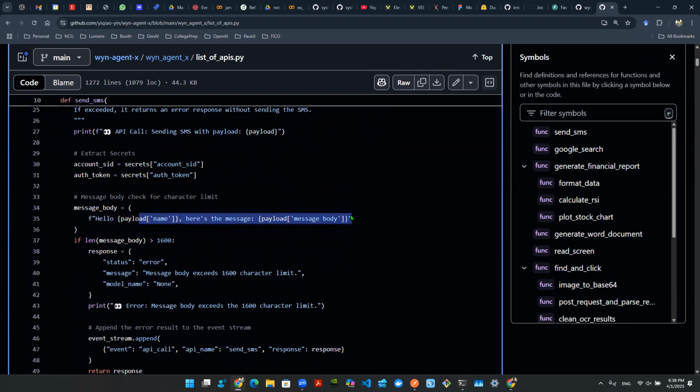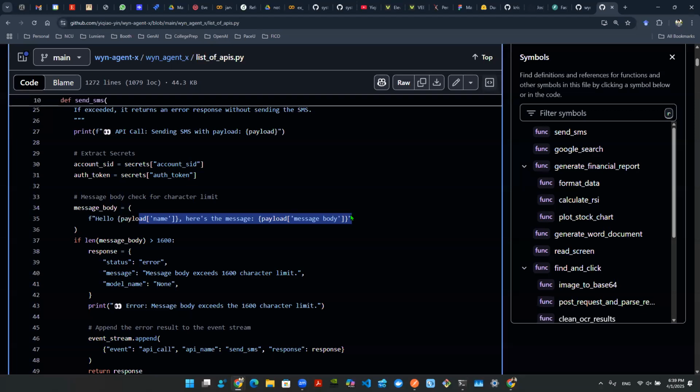And then the name and message body, well, I know what these things are in terms of requirements for this API call, because that information is in the metadata. And metadata will specifically look for this information in the conversation history. If they don't exist, then we need to ask the user, what do you want? Like, what's your name? What message do you want to send? Does that make sense? Only when those two pieces of information are filled in or present somewhere in the conversation can I send this API call. Otherwise, you're just going to get a bug.